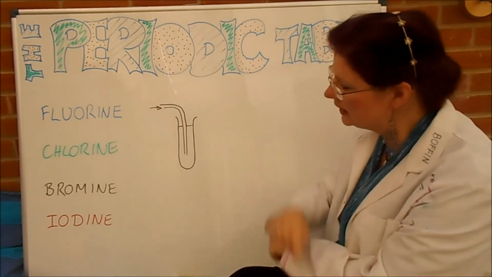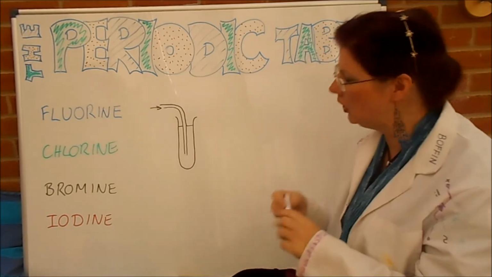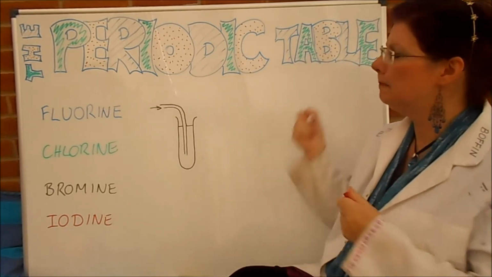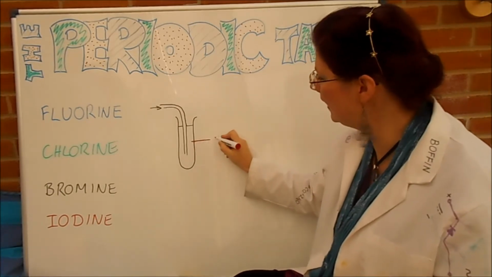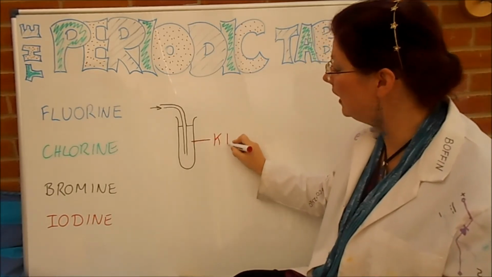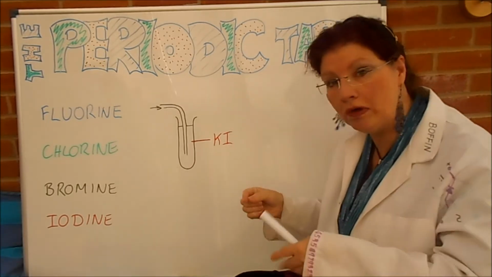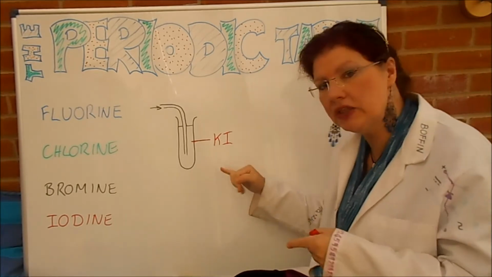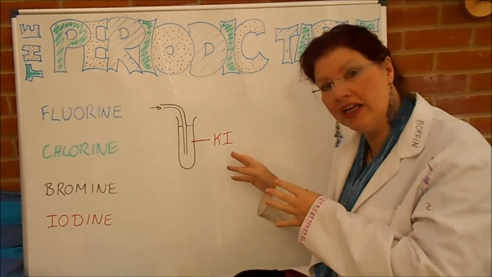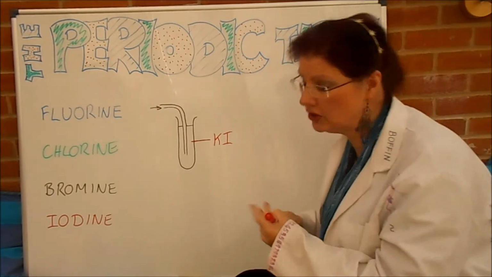What I've got here is a little test tube filled with an aqueous solution. That just means in water. An aqueous solution of, let's have potassium iodide, I think. So in there, we're going to have potassium iodide, KI. It's a bit like sodium chloride, you know, the salt you put in your fish and chips. Instead of sodium, we're having potassium, and instead of chloride, we're having iodide. So instead of sodium chloride, this is potassium iodide. It's another salt. It's just one of the salts.